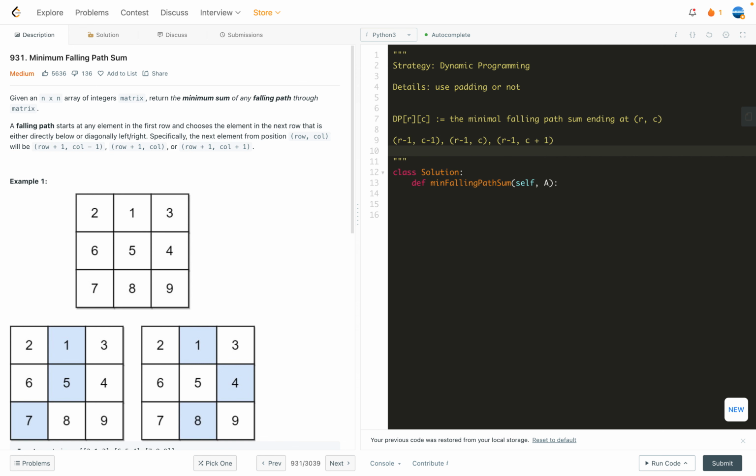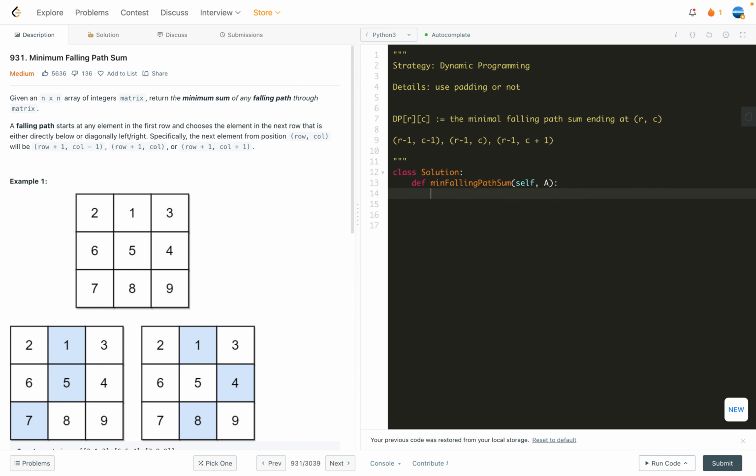R and C start from 1, so the row R minus 1 is always valid. However, C minus 1 may be less than 0 if you are at the very left, like this 2 here, 6. You cannot consider negative 1. And C plus 1 can be n, which is also out of bound. With that said, let's look at coding.